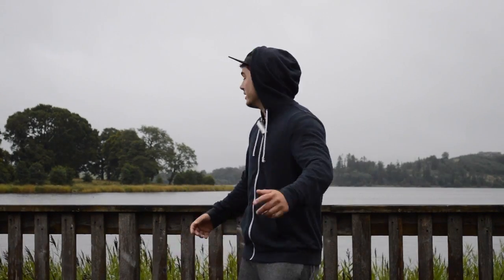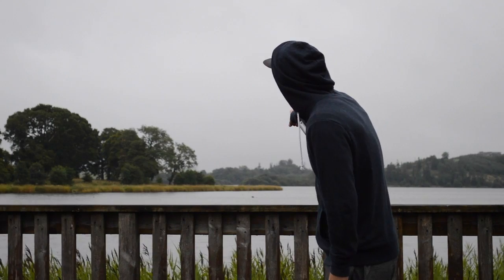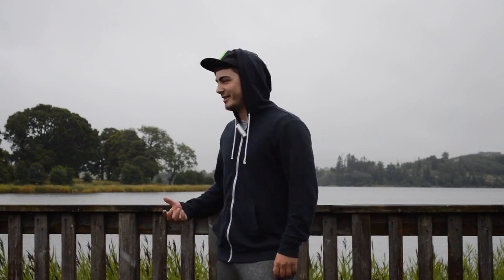Actually, the back roll, see that stretch of water right there? That is where I learned the back roll when I was 12 years of age here at Loch Muckna. So, pretty cool to come back here and teach it here.